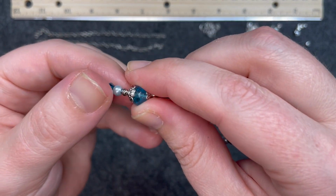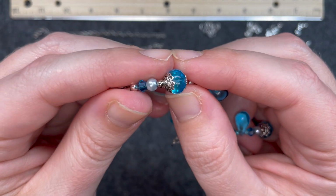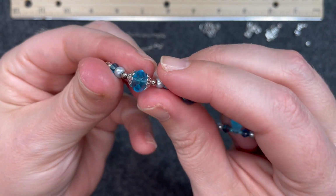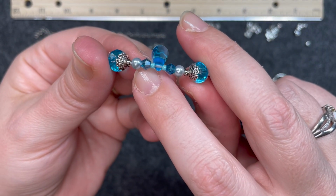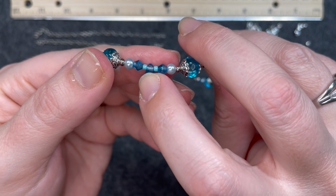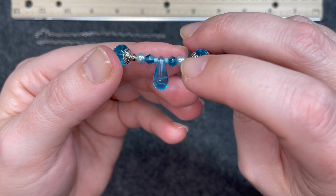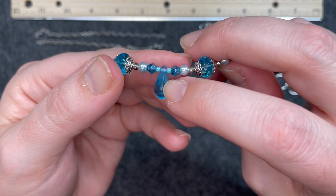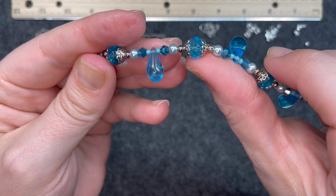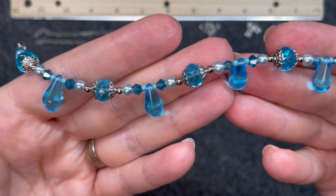And here is the order, and I'll go through it a little bit slow so that if you make this, you can see the order that I have. I have my own bead caps, and then these are the rondelles that came in the bead box. And of course I put the same bead cap on either side, and then that same pattern with the spacer, pearl, bicone. Now here I used the seed beads, the 11-0 seed beads that came in the box, followed by the check glass teardrop bead. It came in a brio mix, and these are of course the blue/turquoise ones that came, and I put a seed bead on either side, and then of course followed the same pattern and repeated it. Here you go. Here is the pattern of the beads for the longer strand.